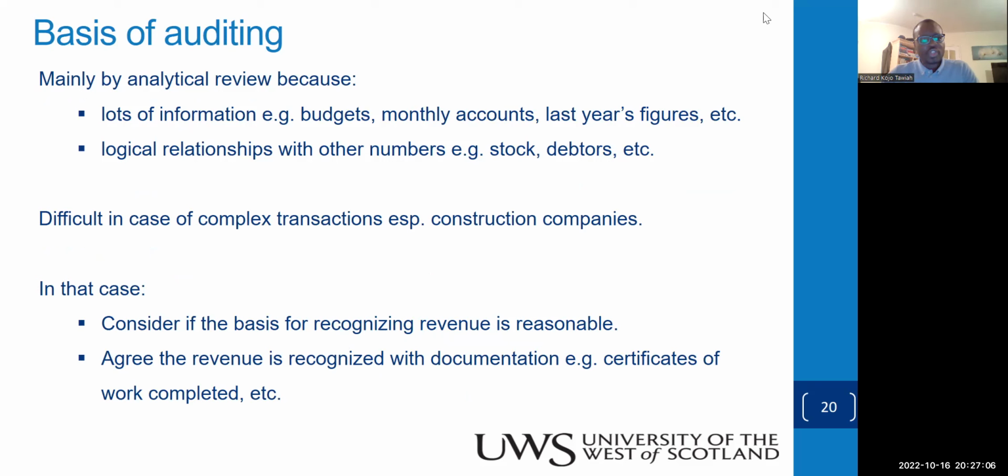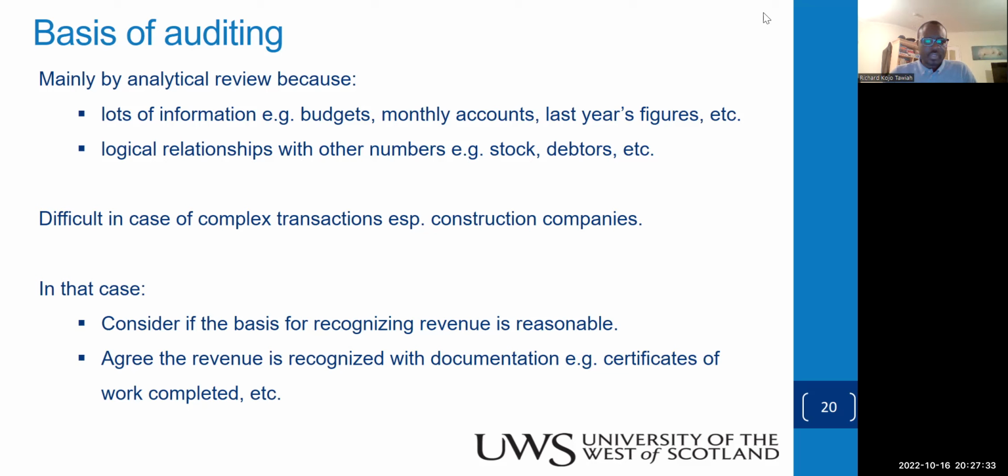Basis of audit, usually by analytical reviews. So you have lots of information from the budgets they prepare, their monthly accounts, their last year figures. You should also establish logical relationships. So my sales, well, what do I sell? I sell stocks of goods. Trace it to that one. My sales, I sell and I get cash. Trace it to the cash. My sale, I sell and somebody doesn't pay me. Trace it to the trade debtors. So logical relationships, trace them.